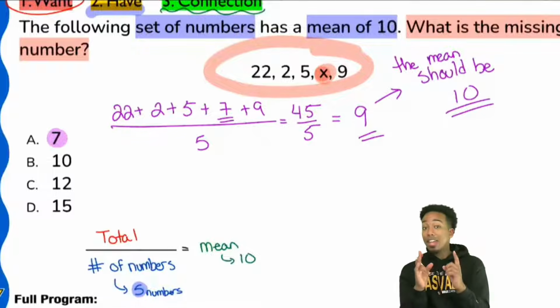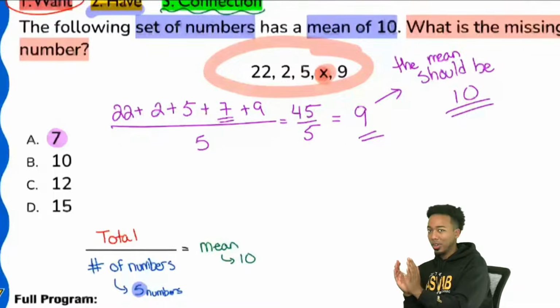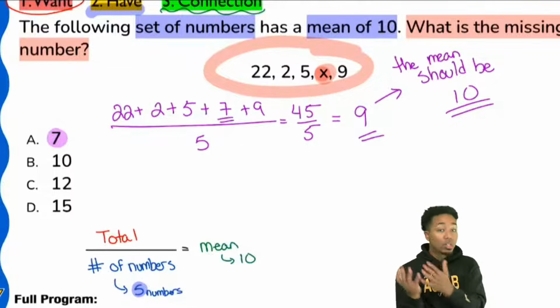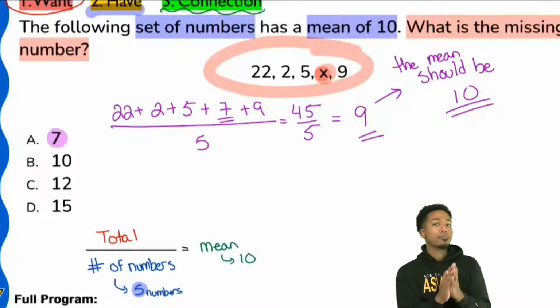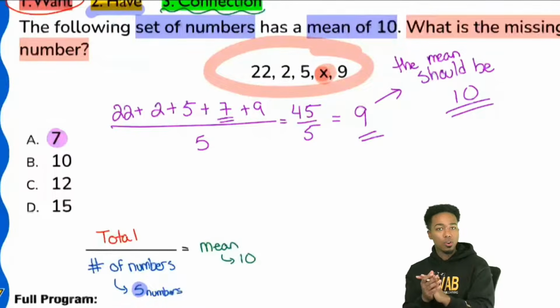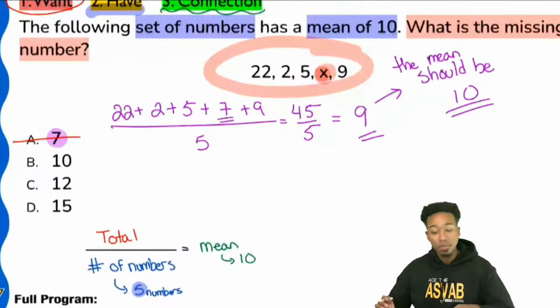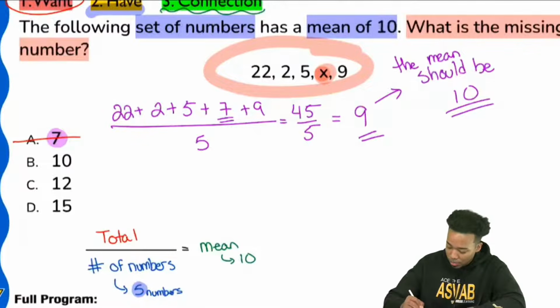So yeah, you can, Jared. This is one way to do it. This is, I would say, the slow way to do it. I'm going to show you, hopefully, a much faster way. But cool, sounds good. So if we're using the choices, 7 is incorrect. I did all that work for nothing. A is not the answer. Let's try out B.